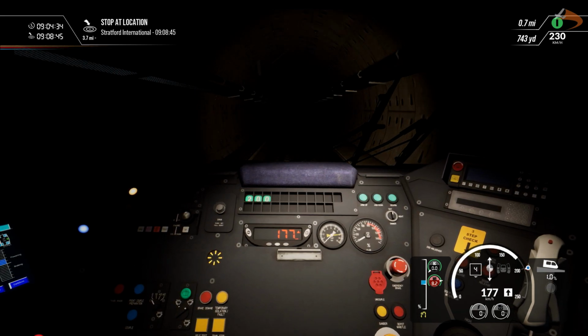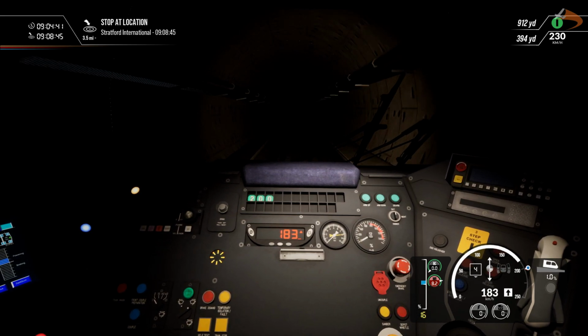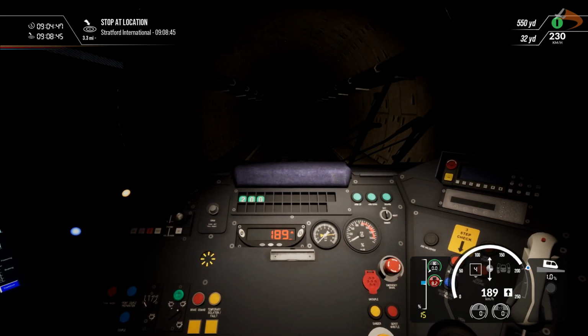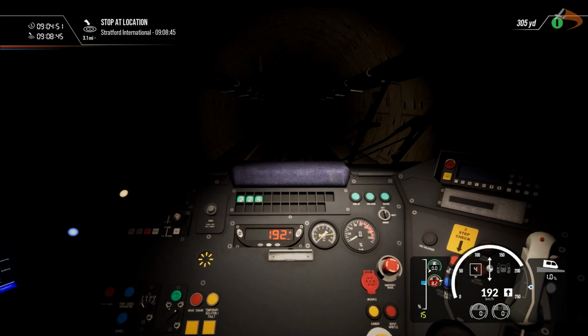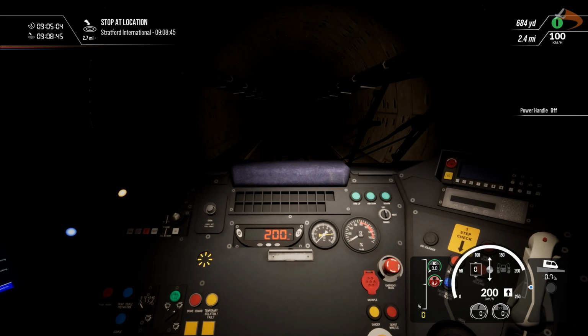So far so good from our train. Running high speed nice and well, and also running at a solid 60 FPS. They've done a fantastic job of optimization with this scenario. It's a detailed train, a lot of things going on here system-wise, and it all works superbly. So you can see it jumps up to 225 now, then starts flashing. We'll hold it at 200. There's no point in us accelerating at this point if we're just going to slow down immediately anyway.